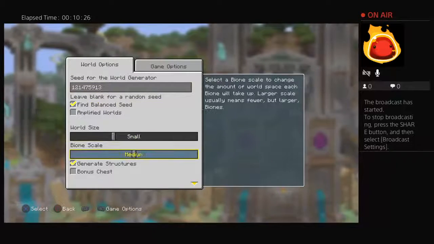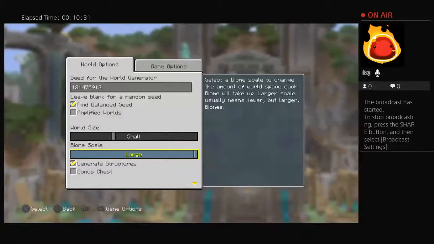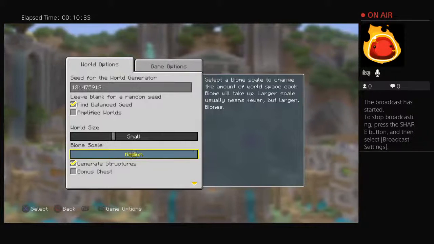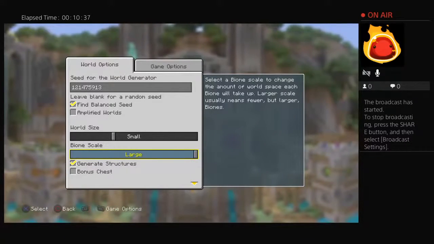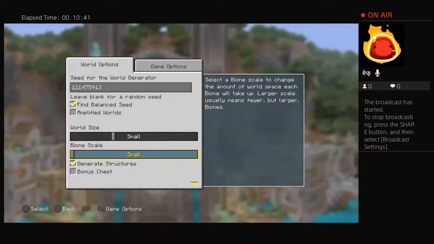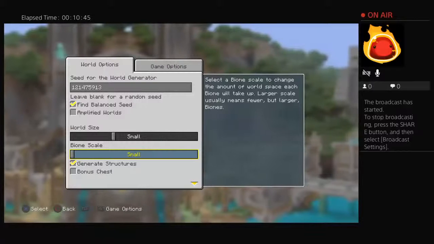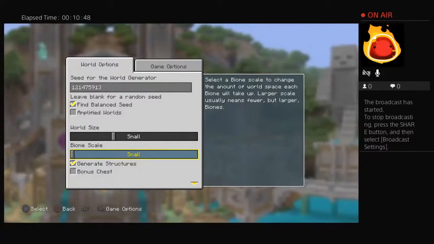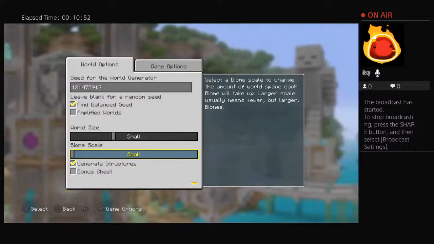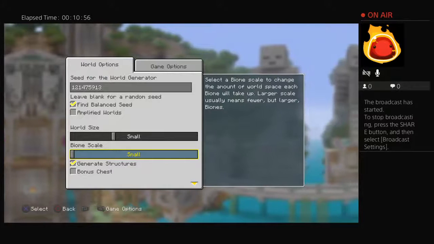Alright, there we go. Generate structures. Biome scale. Now see, this is where you can change things up. This is where a lot of things will get wacky because in the editions, you can manipulate the chances of getting a village by manipulating the number of biomes you get per map. If you have small biomes, you're going to get many. You'll get more biomes, but they'll be smaller in size.